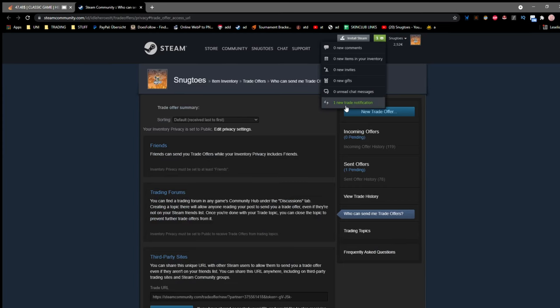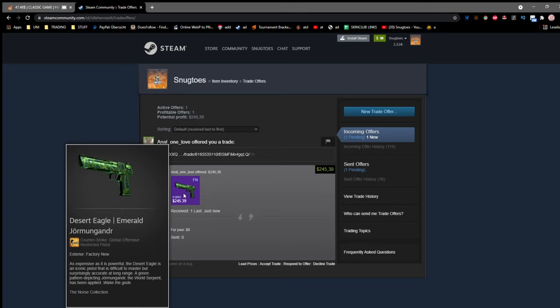Hopefully the offer is going to be coming in, and there it is, just as we speak about it. A Desert Eagle.